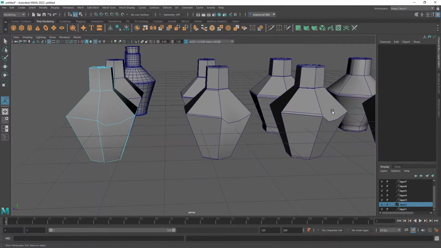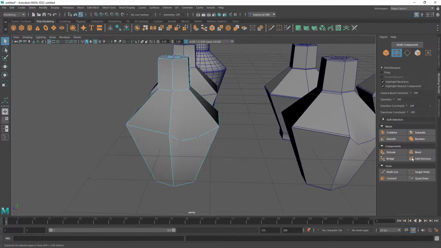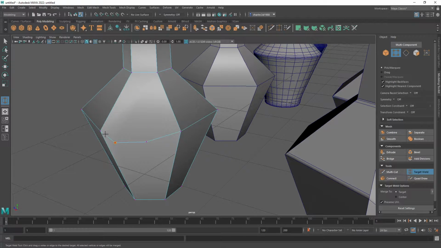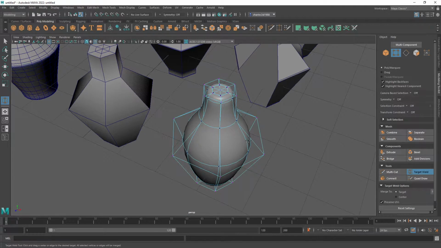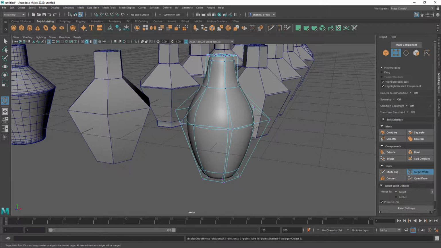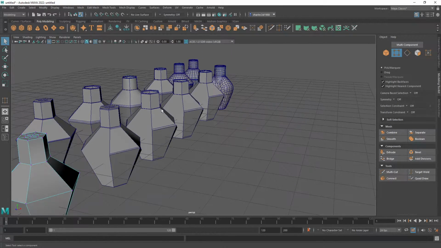As you see here, I'm going to go to the modeling tools to show you this tool. We're on vertex and we want Target Weld. Sometimes you can get away with just target welding some verts back together into the correct order, and now it's looking a lot smoother. We've sort of fixed the issue. In general, some models are going to be very hard to fix the more detail you add to them.